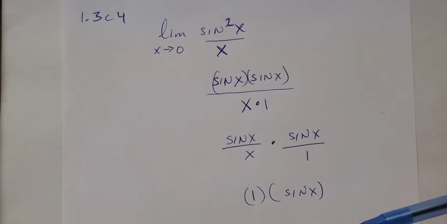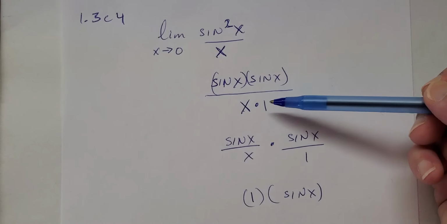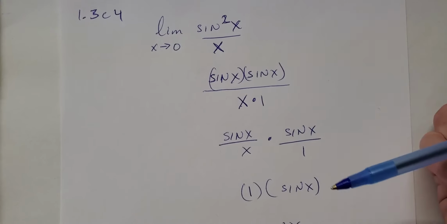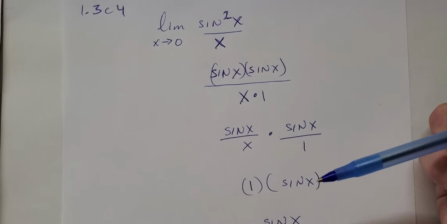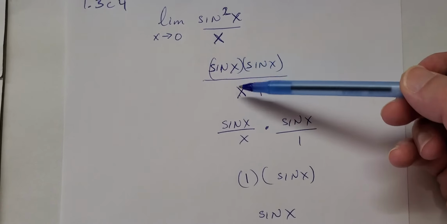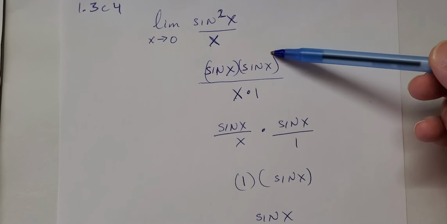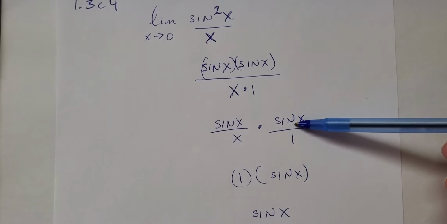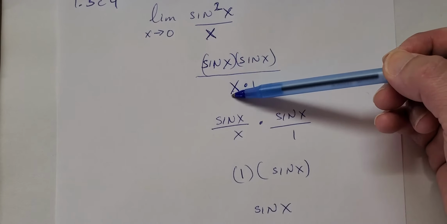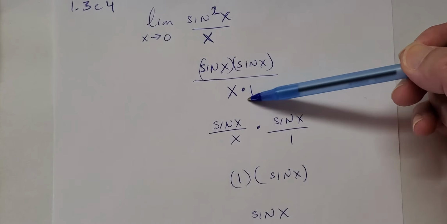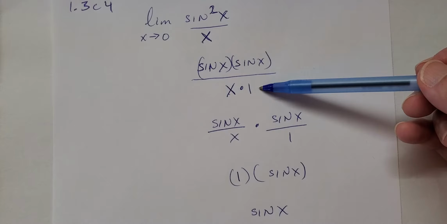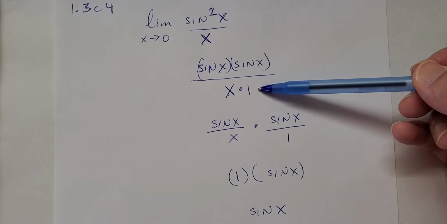So make sure you know how to recognize and separate them. Again, there's always a 1. Now separate it into parts. Sine x over x is the first part. Sine x over 1 is the second part. This right here where I am circling is the first part, and this where I am circling is the second part. Again, the 1 is always there, so be very, very careful.